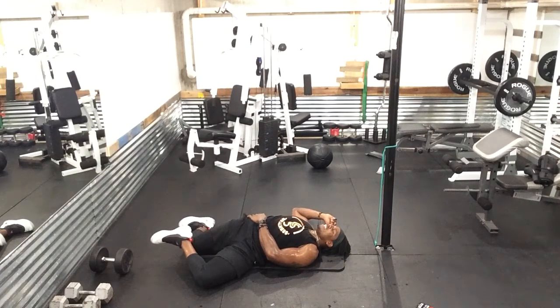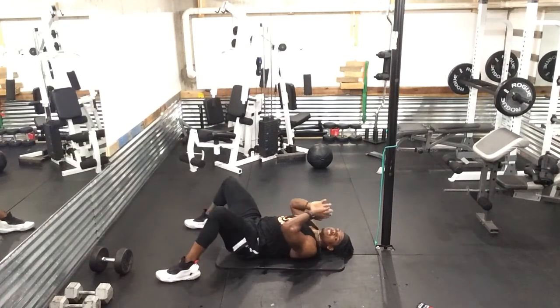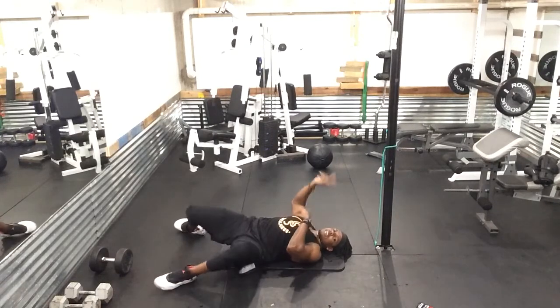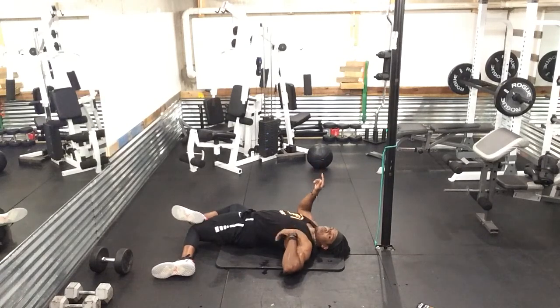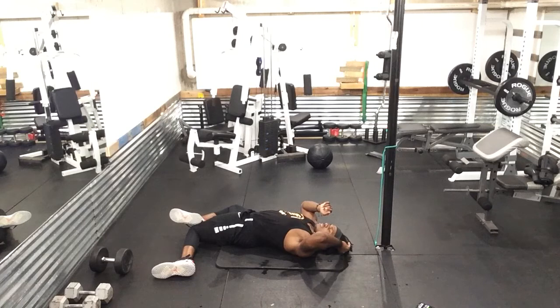Try to breathe that knee down to the floor as much as you can. And release. Good. Both feet right outside the mat. Let's windshield wiper a couple times. Let's take both knees over to the right side. Right foot goes on top of the left knee. Just relax and breathe that left knee down to the ground.